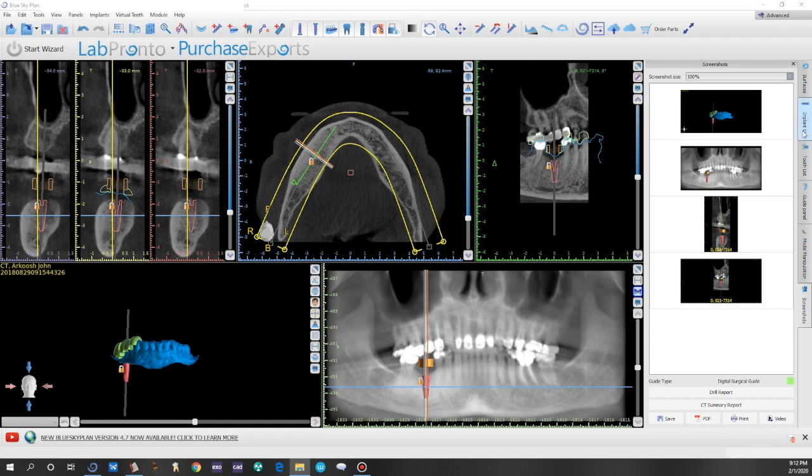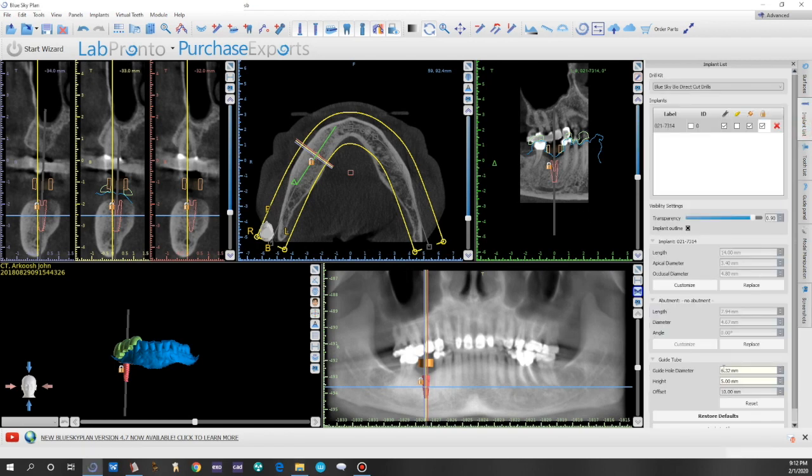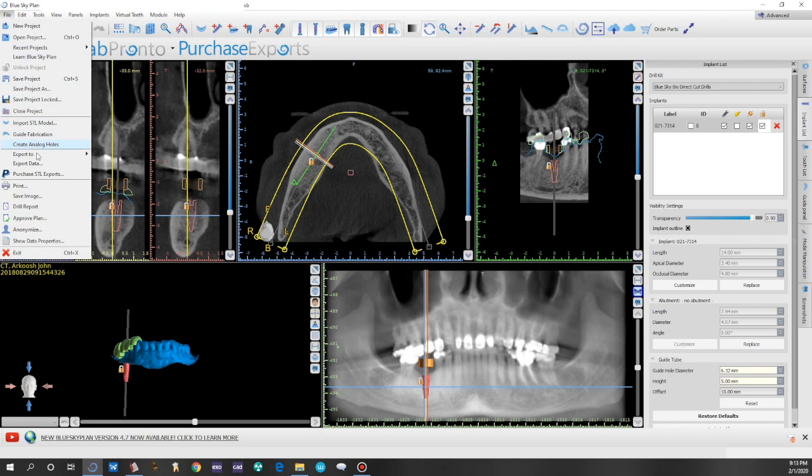All right, at this point, we are almost done. Now, what I'm looking at there is the offset. We will write out the implant type, the implant length, the offset, and the key thickness to calculate the appropriate drill length. Okay, so we saved the file so that if anything happens, we're good to go still. Now we are going to export the data to print the guide. So click on File, we'll go to Export Data.